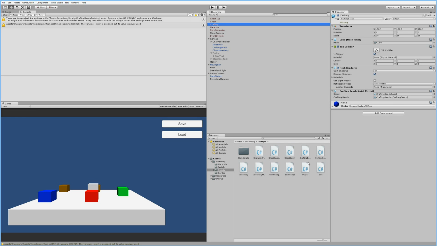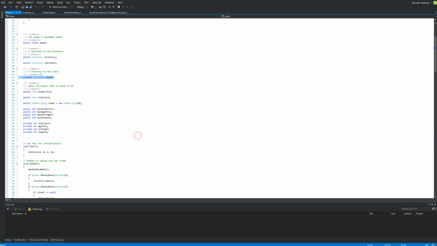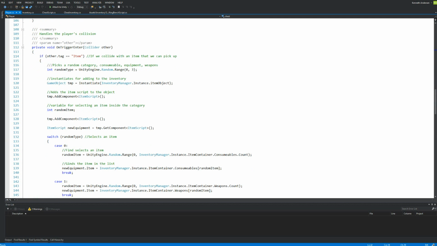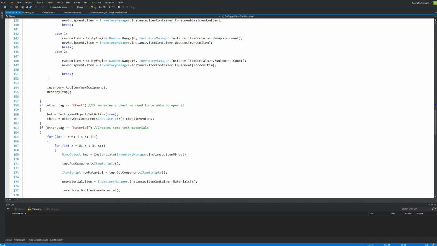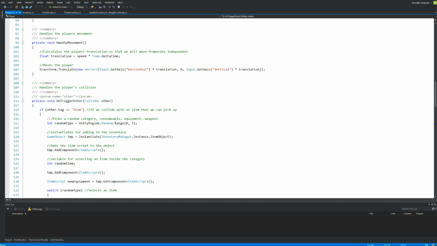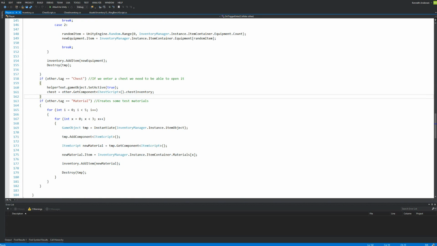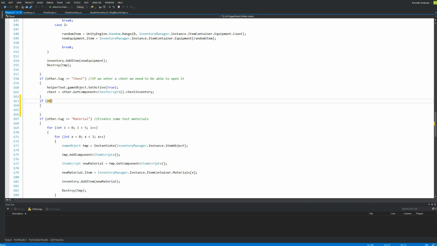When you've done that, we need to go to our player. And inside our player we need to find somewhere here inside the onTrigger enter, we need to make an if statement that says if other.tag equals crafting bench.